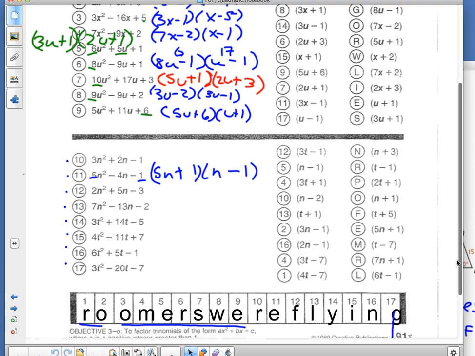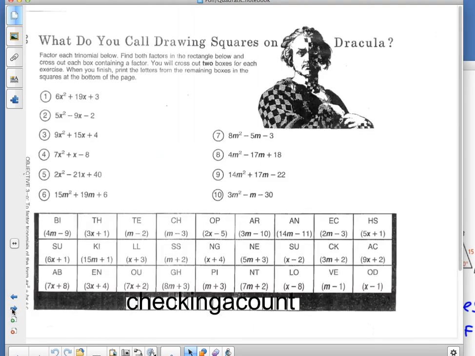Okay, now, any other questions on this? And the next one. We are checking a count, by the way. Count Dracula, we put a bunch of squares on them. We put them on checkered boards, so we were checking a count. It's pretty lame, but the most popular questions I had yesterday were these three. Not so much 10, but 8 and 9. Any questions on those today?